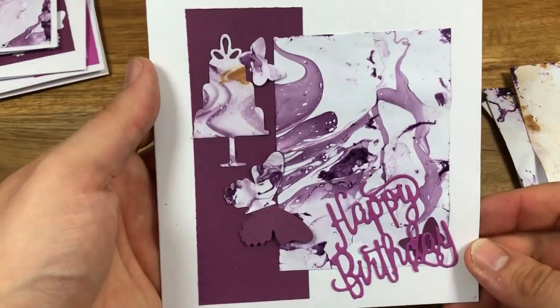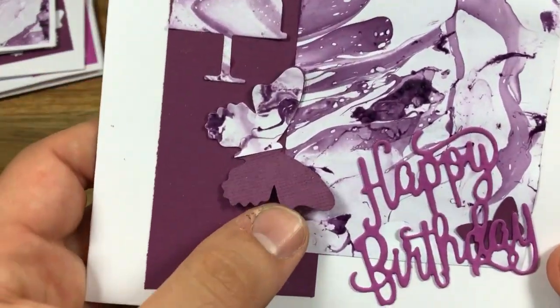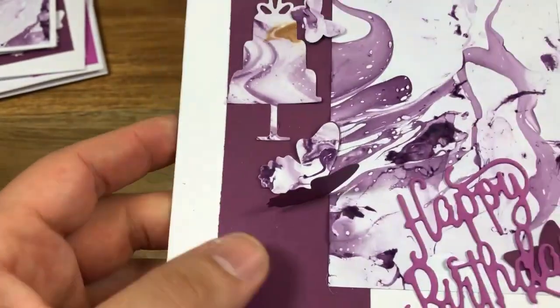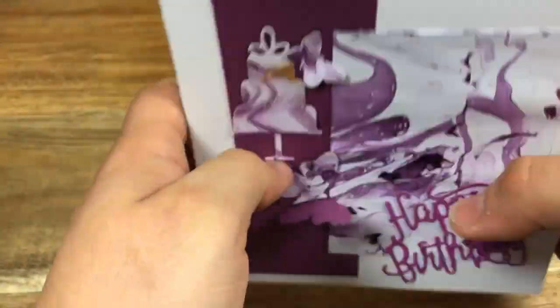And last, happy birthday card. I put a little cake, and then again, this will lift, and you get a sort of 3D effect. Okay, so this is a bit of a messy project, so you might get your fingernails a bit dirty. So if you do wear really nice posh fingernails, just wear gloves. I really recommend that.